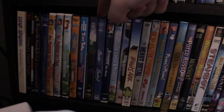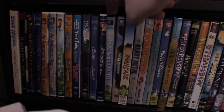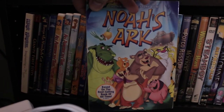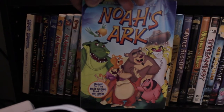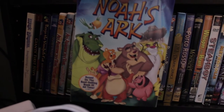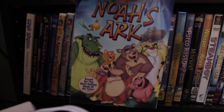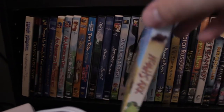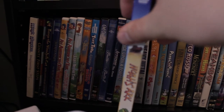Tokyo Movie Shinsha also did How I Spent My Vacation, which is probably one of their best foreign productions for American companies. Then I've got Balto 1 and 2, The Jetsons, Once Upon a Forest, and this weird Noah's Ark film which actually went a little viral a couple of years back. The most infamous scene has been deleted from this newly released version, which is kind of depressing. If you know about this film, you probably know what scene I'm talking about.